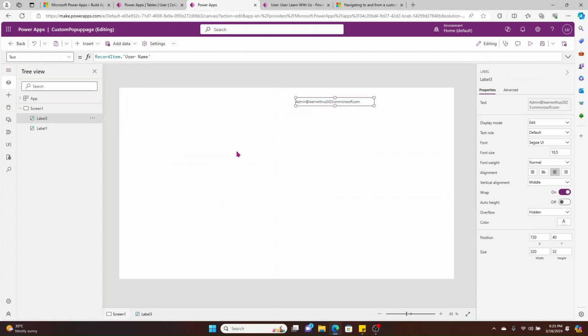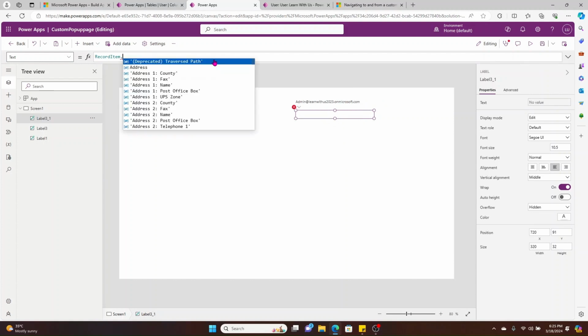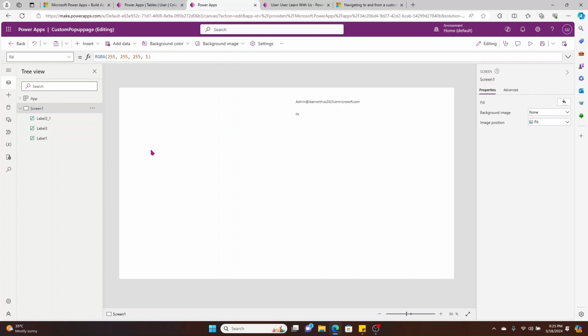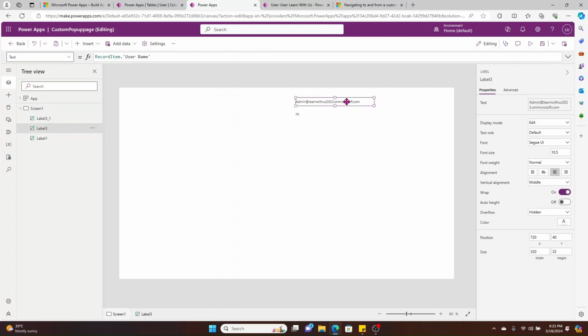Okay, this is the first user. Similarly, I can keep on building the labels as and when I want, username and address, something like this. I can keep on building, and this is how I just connected with the data.